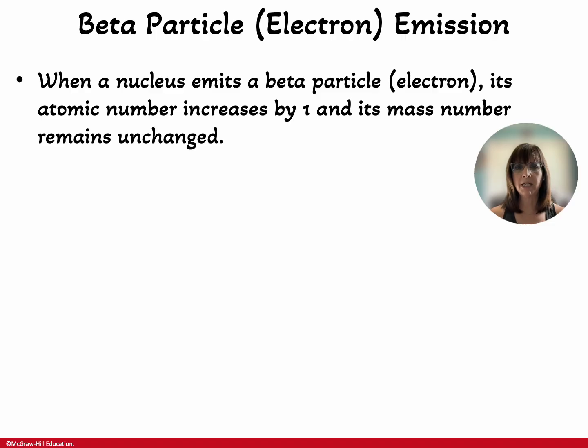So what's happening here is you have a neutron. And when the neutron breaks down, it actually becomes a proton. And then when that happens, it releases an electron. So in your mind, if you want to think of the neutron being an electron and a proton, you can. That's not exactly accurate, but it might help you to understand what's happening. So when a neutron decays, it becomes a proton and an electron is released.